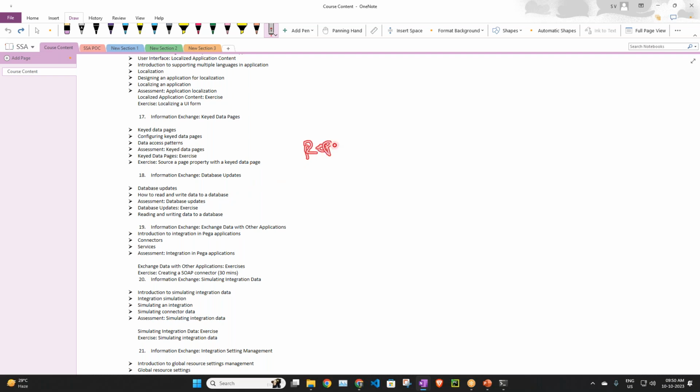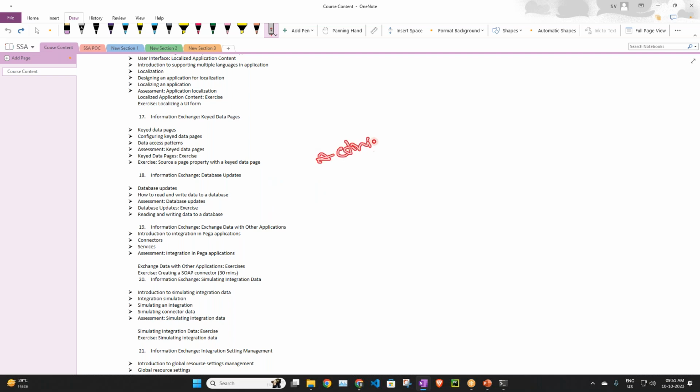Report definitions, activities, and any other, like Connect SQL. So you have multiple ways to load the data or save the data.